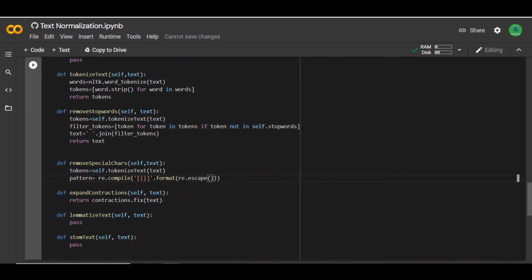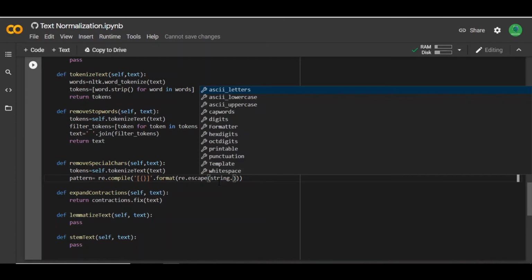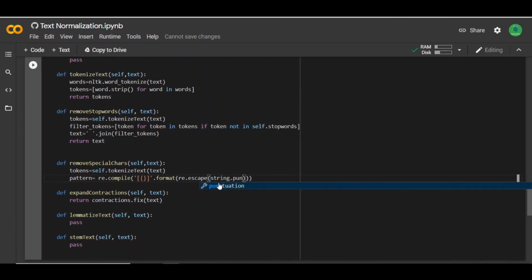So what we are doing is we want to escape, meaning you just want to remove or simply jump over all the special characters in our string and only keep the characters that are not special characters, right? And that's what we're trying to do here. Okay, and then I'll just go ahead and get the list of all the punctuation from string.punctuation, and once we've done that, I think we're good to go.